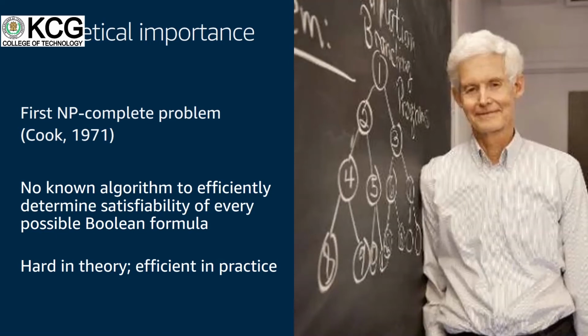Again, this is probably way out of scope, and you guys probably know more about NP complete than I do as research scholars. But NP complete is basically, the simplest explanation is there is a mathematical proof to say a certain problem is extremely hard, right? If someone comes and tells you that I have a really hard problem, you just have to take their word for it. But if someone says this is an NP complete problem, that means that particular problem has mathematical proof that it is extremely hard, right?